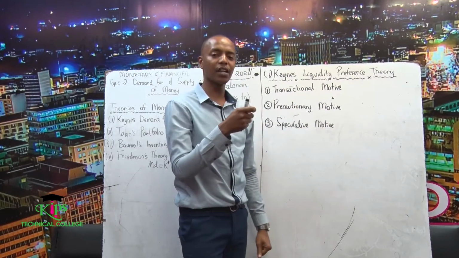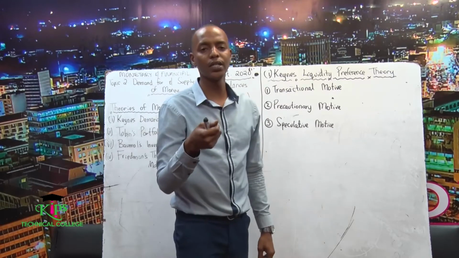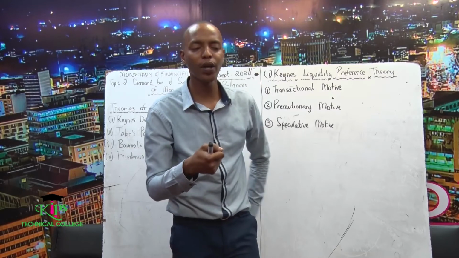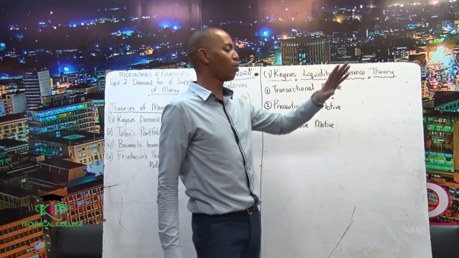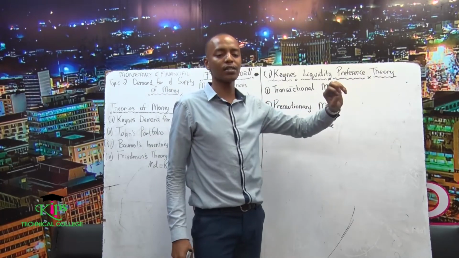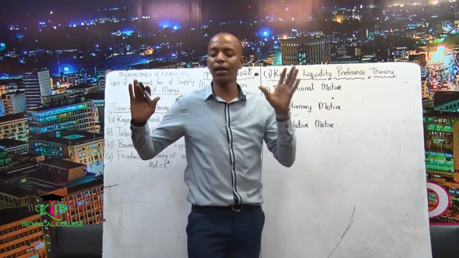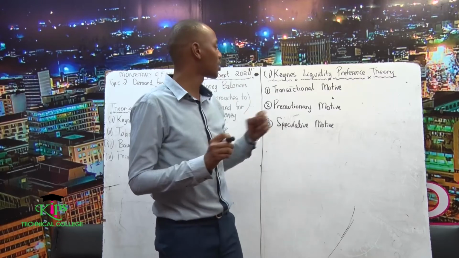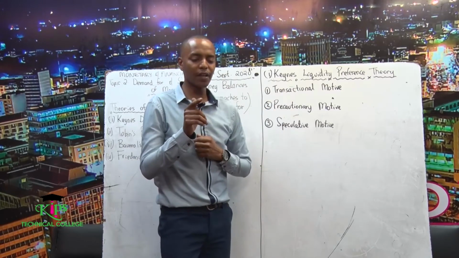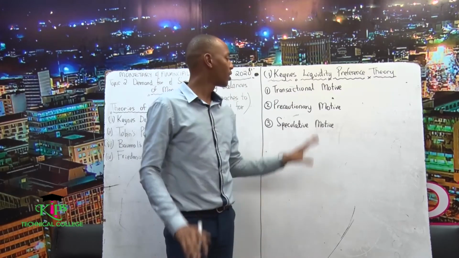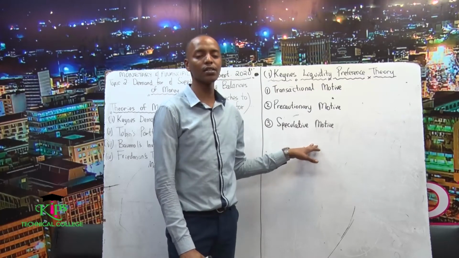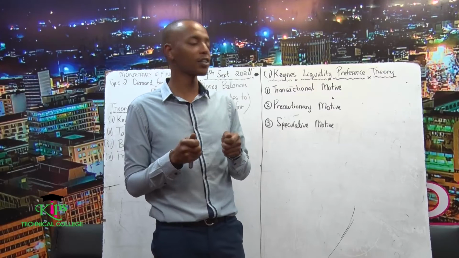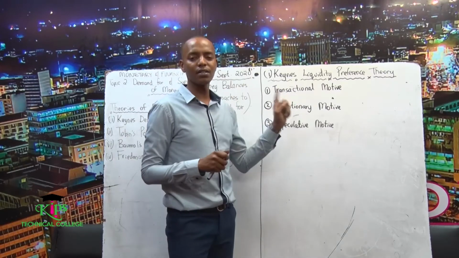From our certificate level, you understand what we mean by liquidity. Liquidity is the liquid cash that people have in their pocket. It does not refer to the money that people have in intangible assets. So assets, cars, and all that do not count as liquid cash. So Keynes believed that people usually hold money for three specific motives. That is, people will want to have money in its form of cash because of, one, the transactional motive.